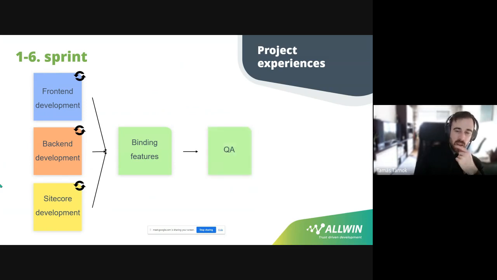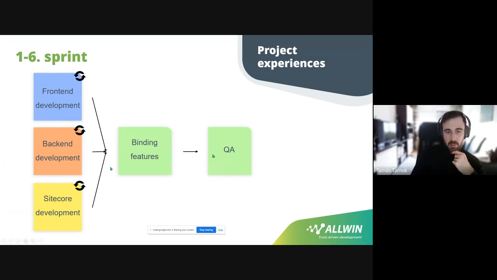And then QA started to test, because until this point QA couldn't do any tests, since with mocks it doesn't make any sense to test. But for development it was really good.